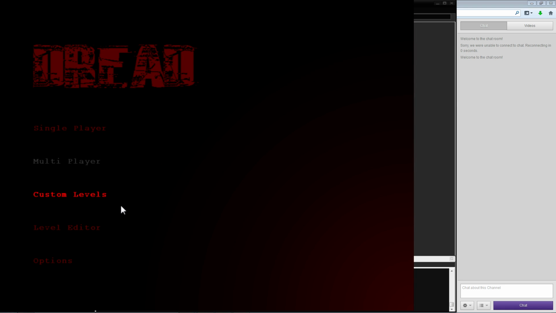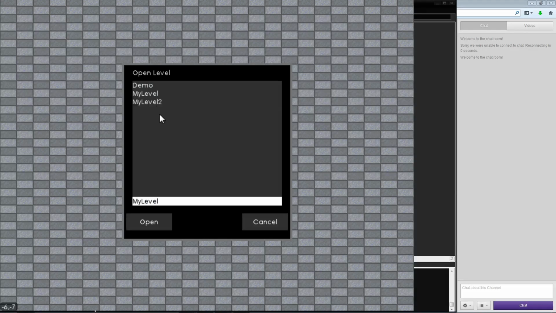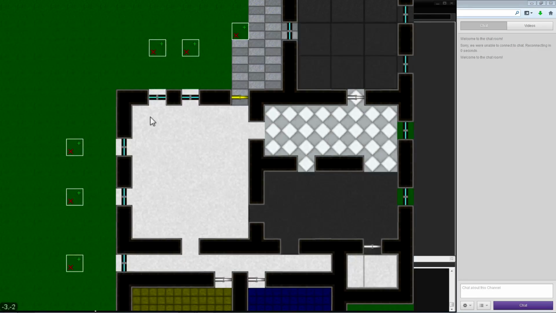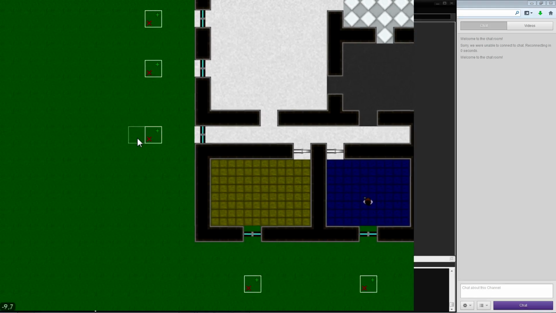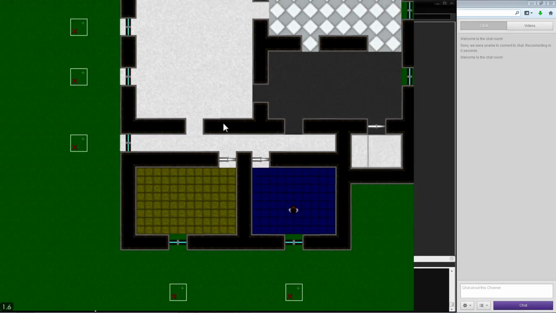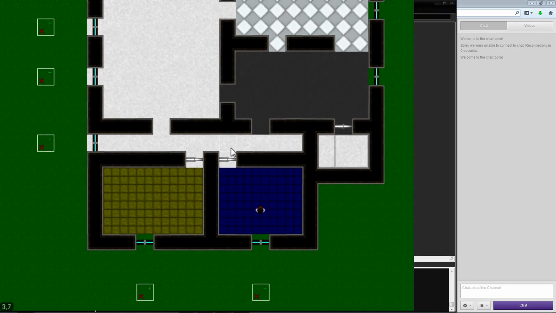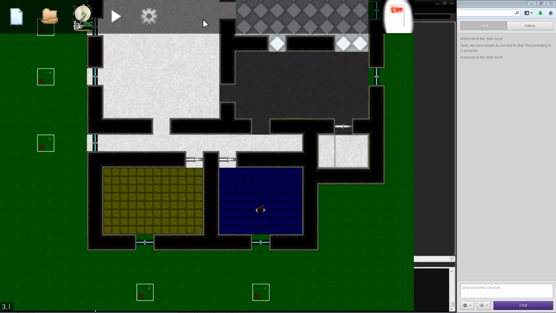Okay, so let's check out our level. We're going to open it up here. Open our level, which is my level. There it is. It's always nice when the save system works and it doesn't corrupt things. I've had to deal with that so many times, but that's what happens when you're making a really, really complex system like this that allows for all kinds of weird stuff to go on.